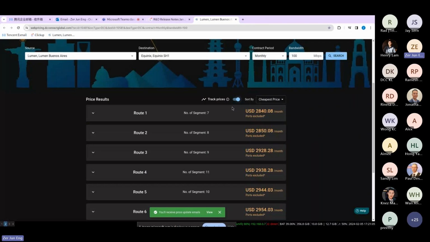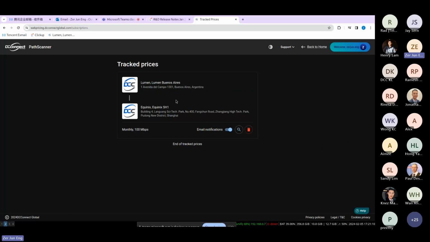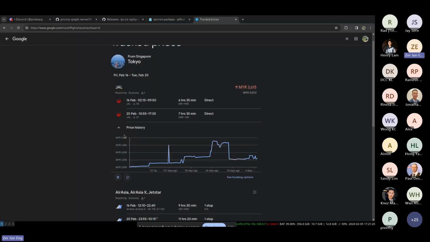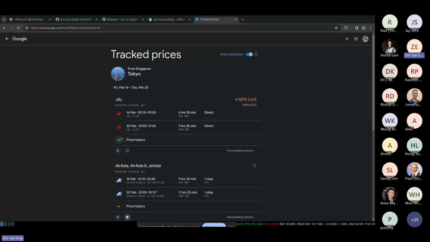So track price, and this will appear under your tracked route price. Right now you don't see the price history because I'm still working on that. But this eventually will look something like Google Flights. If you have used Google Flights before, the UI is very similar.